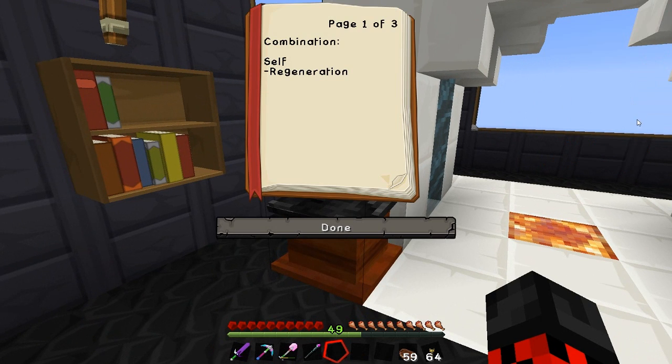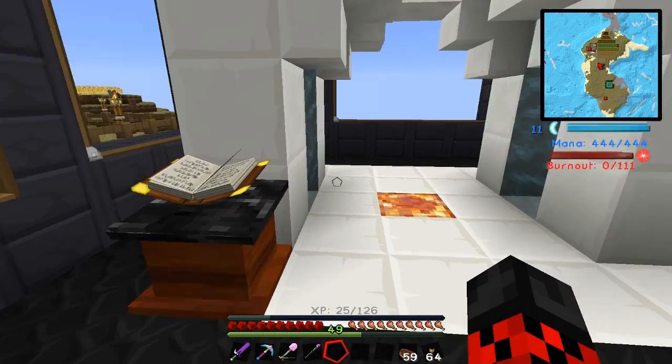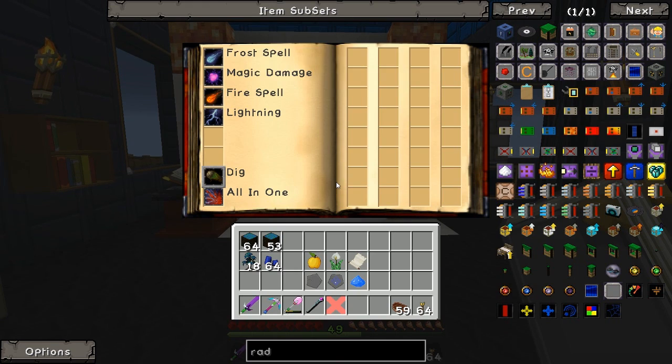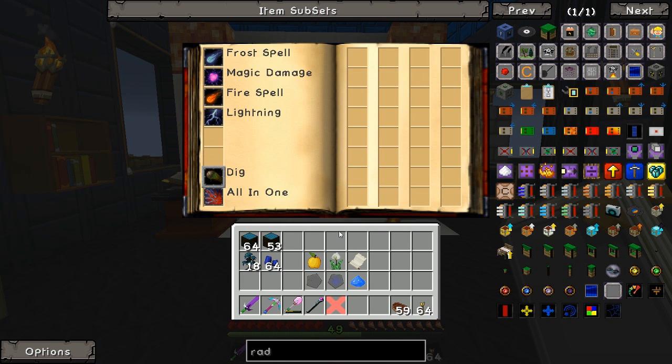But anyway, let's go look at this. So this is just a self-regeneration spell. I need to get one anyway, so I thought, why not? But first, let me show you the spell book. So the spell book is pretty cool. You're able to hold up to 1, 2, 3, 4, 5, 6, 7, 8. So 32 plus another 8, so 40 spells at once. That's a lot of spells, actually. So 40 spells you can hold at once.